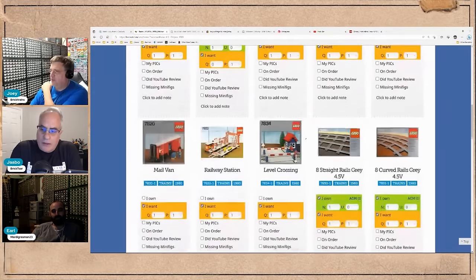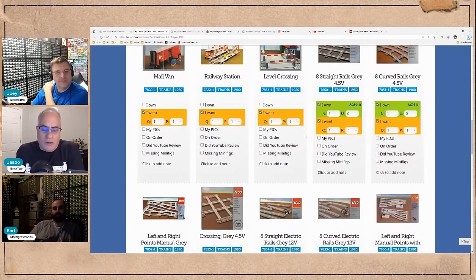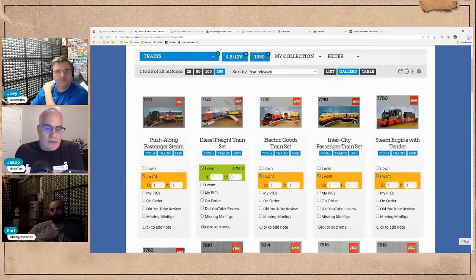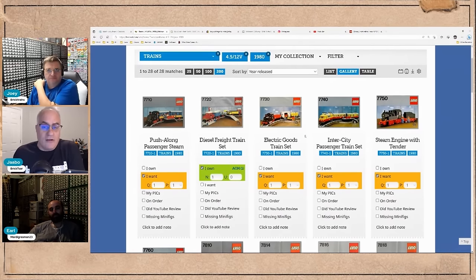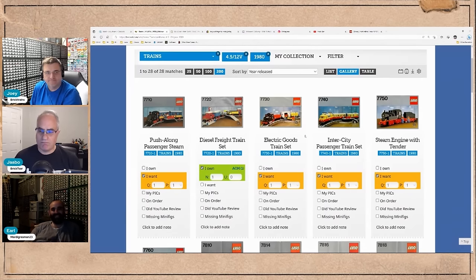That was a great train — the first one I remember seeing in person, in stores. I didn't buy it. I think it was a Toys R Us around 1990, so the set had already been in stores for a while. They had a sale but it didn't apply to that item. The train was about 60 dollars, which was a lot of money. It rang up full price and I said 'this is on sale' and they said 'no, it doesn't apply.' I was so mad. I put it back and regretted it later because shortly after that nine-volt trains came out and I never saw it in stores again.